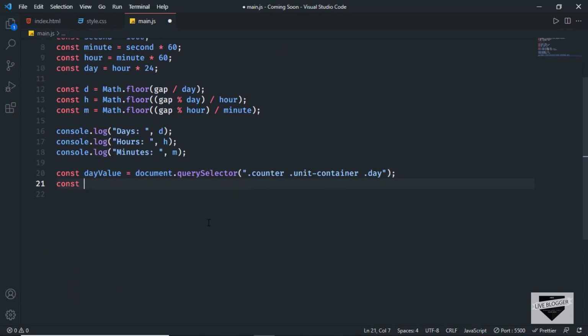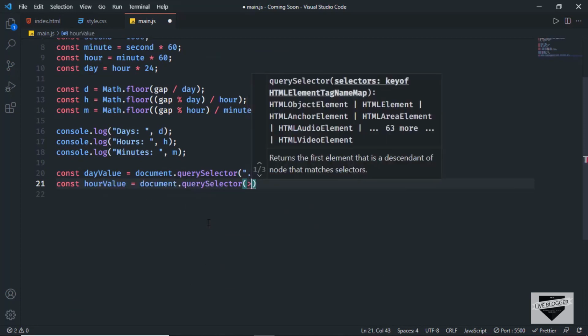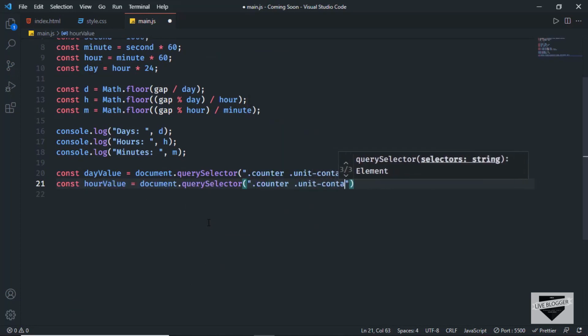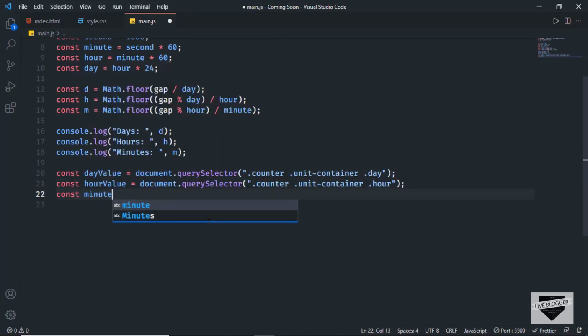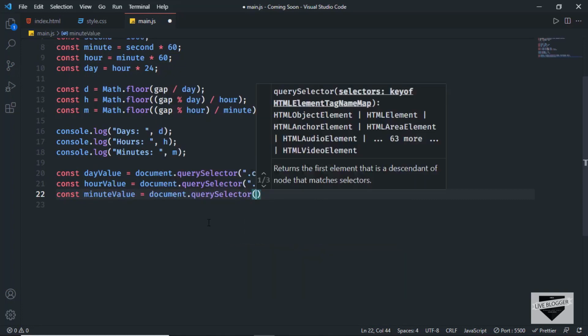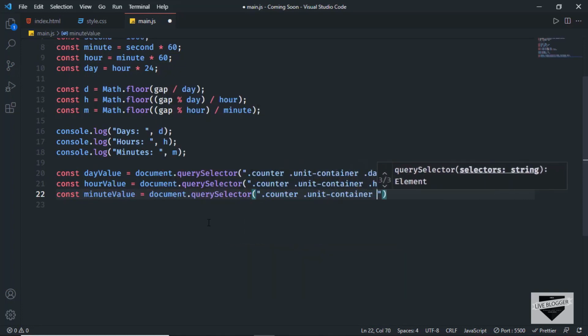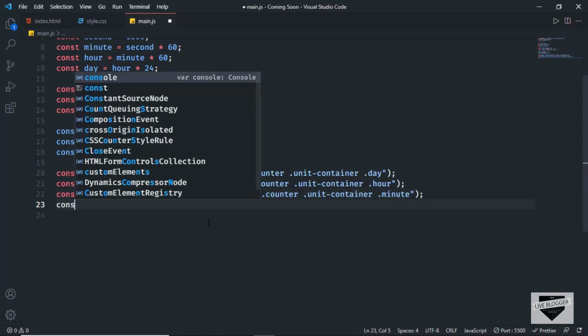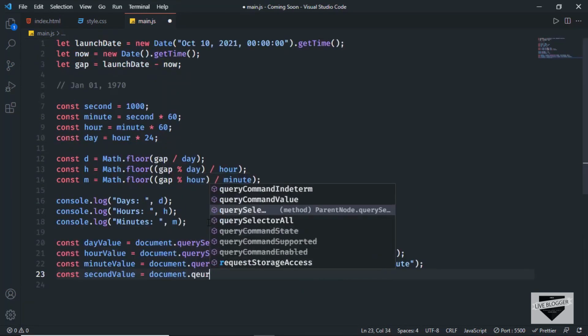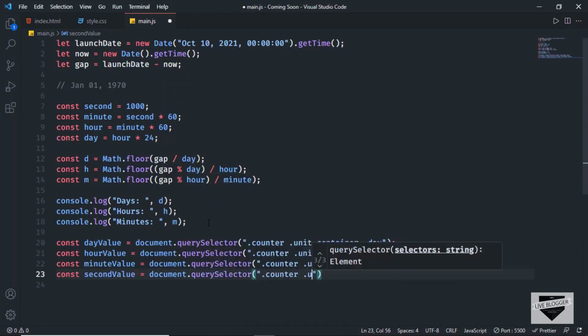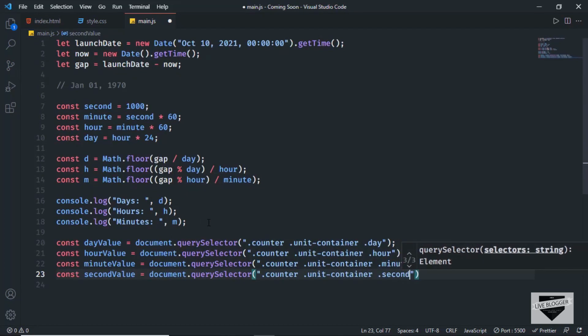So I'll just type const hourValue equals document.querySelector counter unit container hour, and then we have const minuteValue equals document.querySelector counter unit container minute, and then lastly we have const secondValue equals document.querySelector counter unit container second.